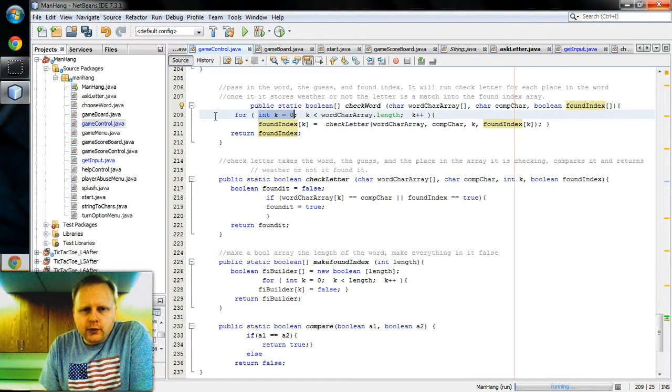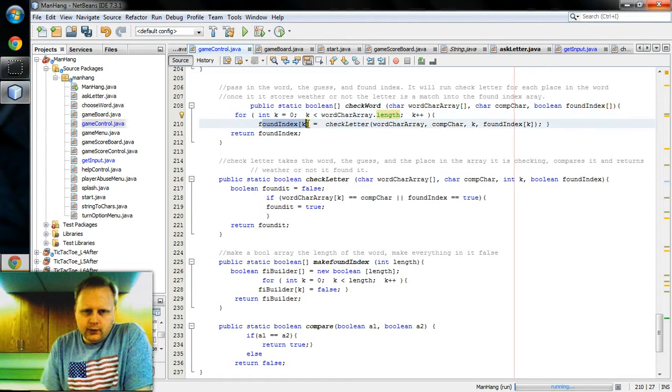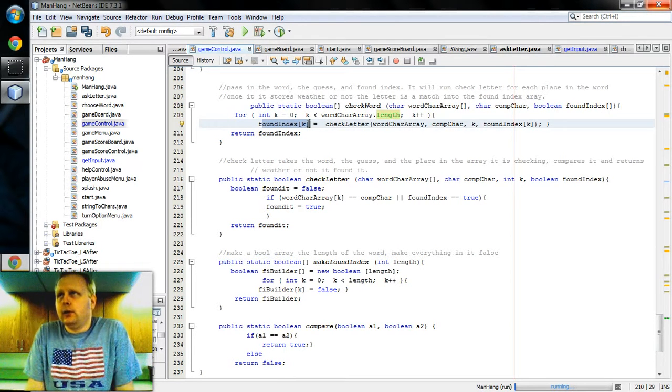This for loop starts at 0, and as long as k is smaller than the length of this array, it will run and keep adding to k at the end of each run. Oh no, we are using found index, for keeping track of what letters are guessed.